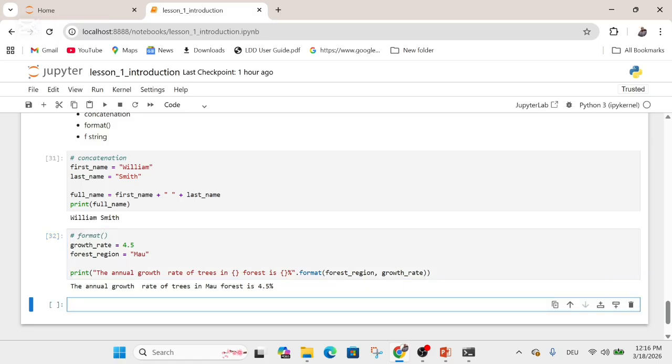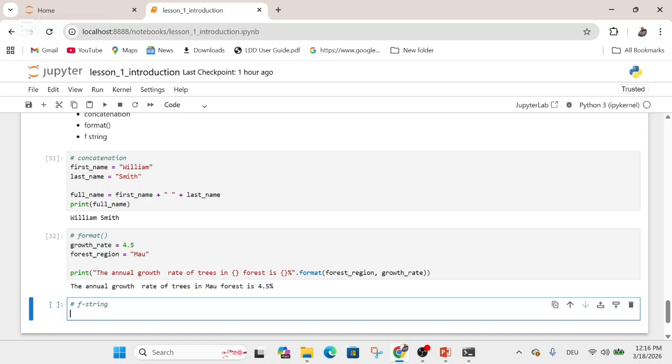So let's look at how we normally use the f-string method. Under the f-string method, we can say, let's say, a student has marks equal to 70.